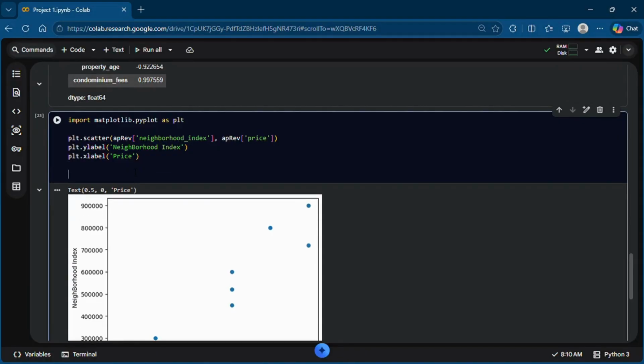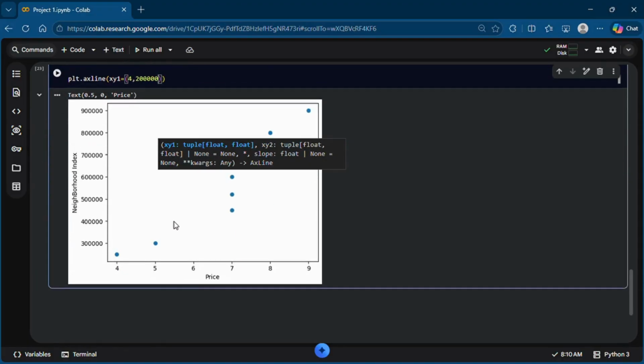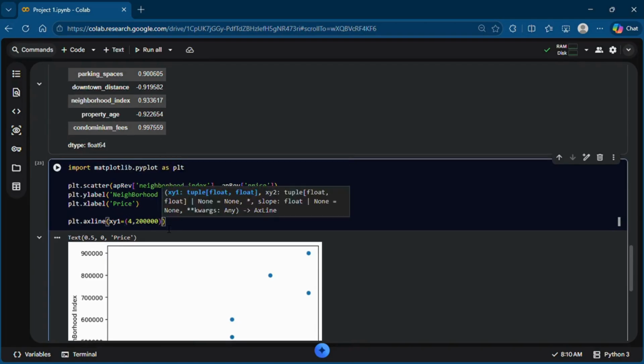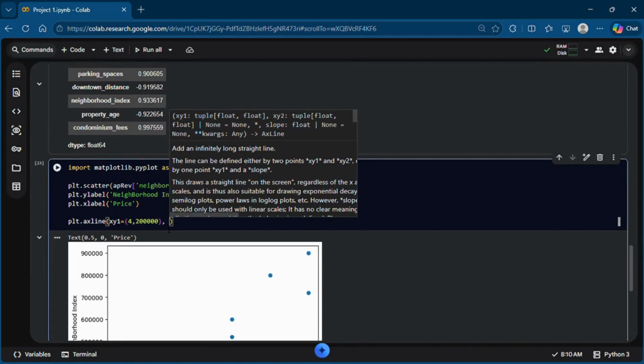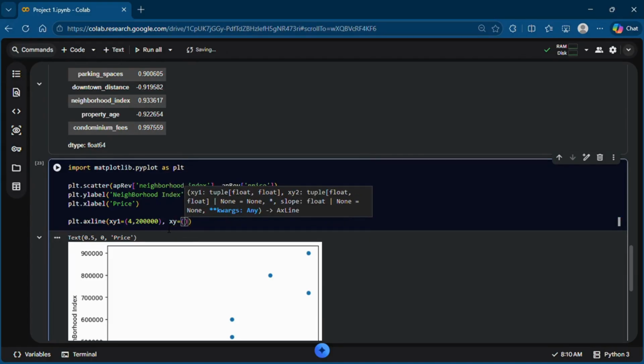Now let's define the points. plt.axline, xy1 will be four, okay, and xy2 could be perfect.